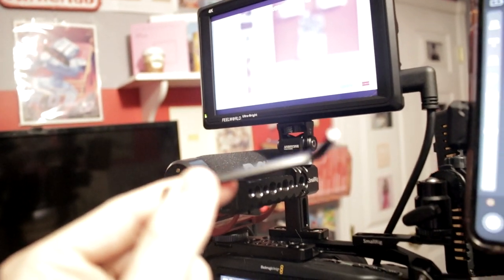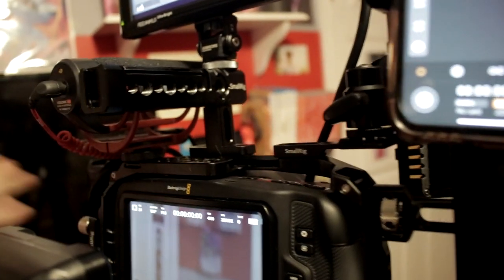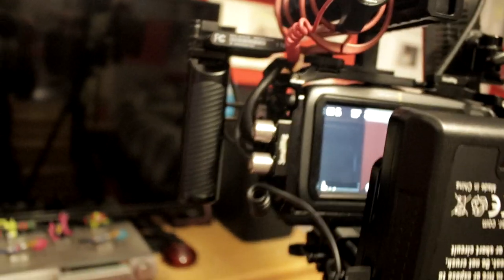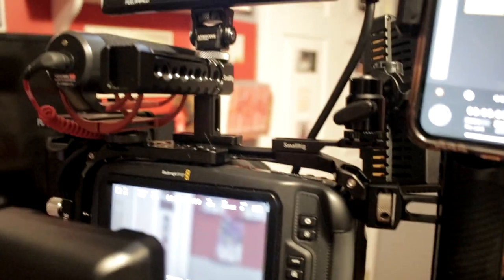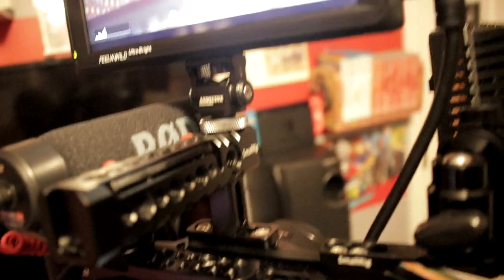There's a very easy access allen key that comes out surprisingly easily. The side handles mount using the areas on the cage with big screw holes and tiny holes on the side. If you invest in one of those handles, they have mounts for other cameras too. You can put your allen key through the holes to super tighten it - it's very secure. It really makes me proud of the filmmaking community for how awesome their products are.